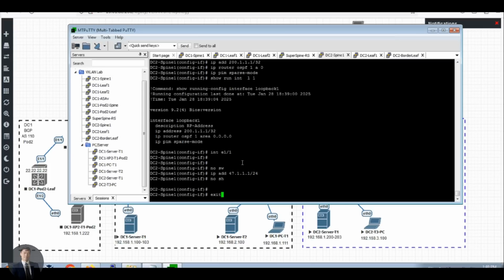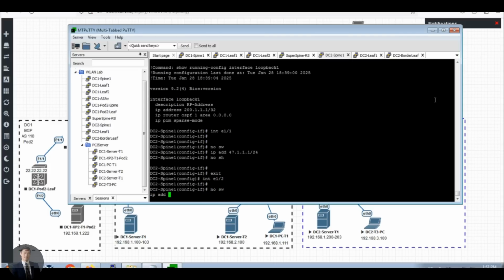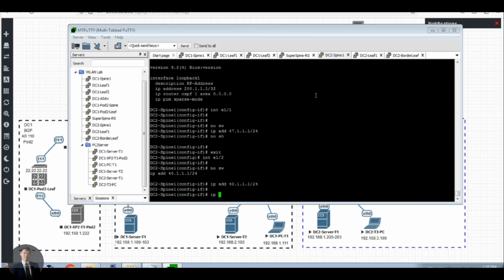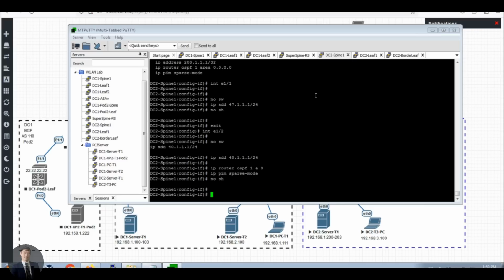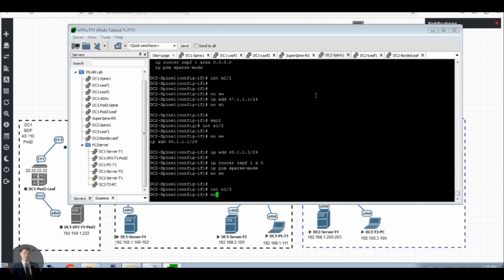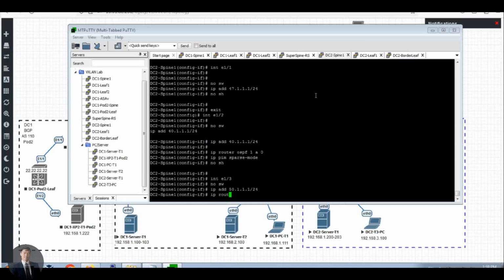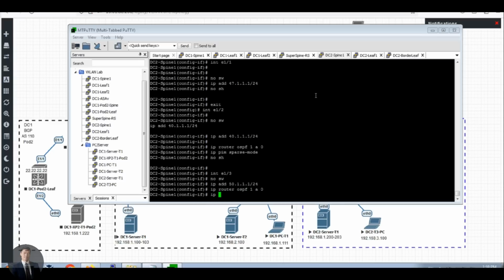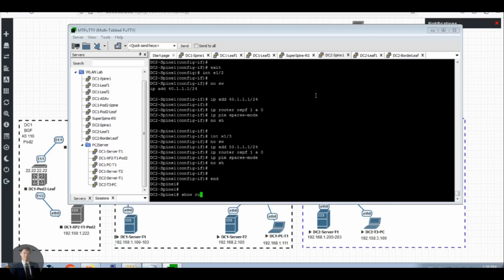Interface Ethernet 1/2, no switchport, ip router ospf 1 area 0, ip pim sparse-mode, no shut. Interface Ethernet 1/3, no switchport. That's my IP address. Let's double check.